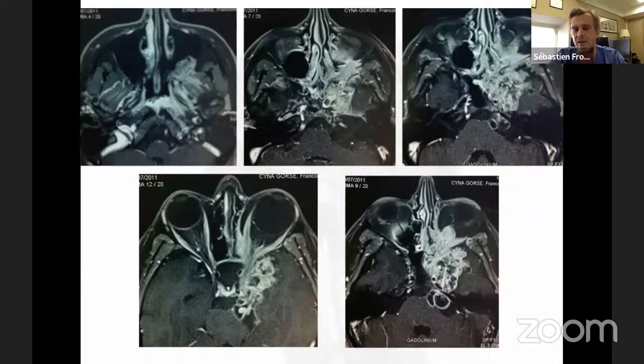This was a case where we used this approach for resection of this adenoid cystic carcinoma, where we did a cavernous sinus exenteration. So for a tumor like this, if you want to do oncological resection, which is questionable for adenoid cystic carcinoma, I agree, but here we wanted to try to give a chance to this patient, and FTOZ was perfect for this because you have a superior exposure of all the parts of the tumor.